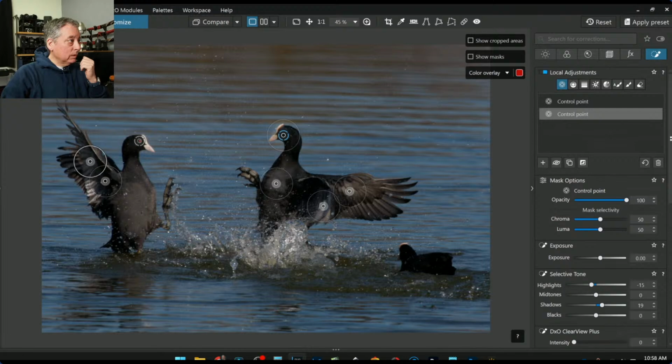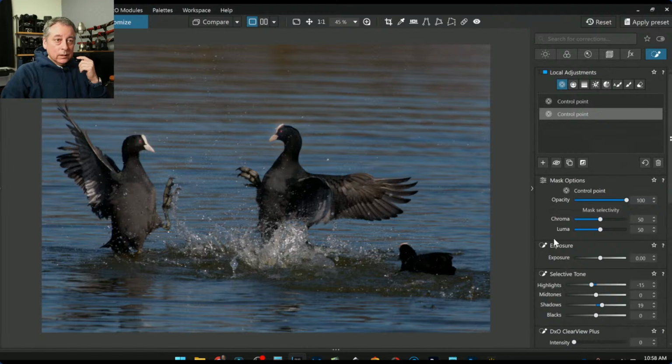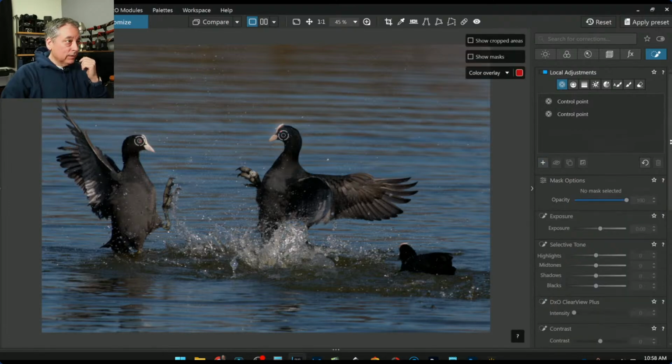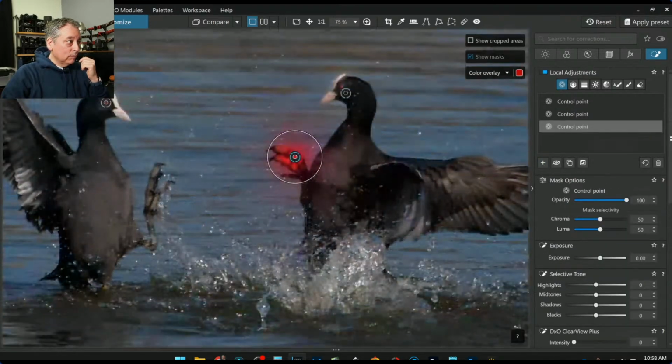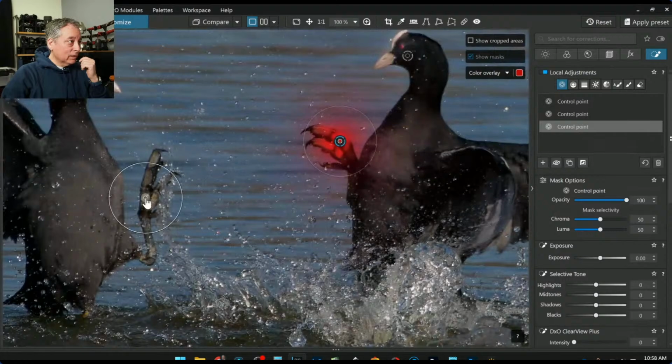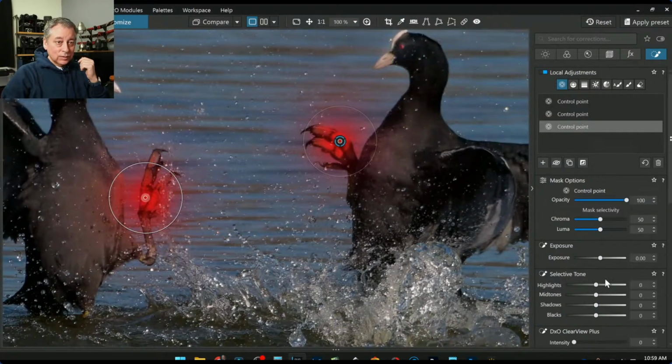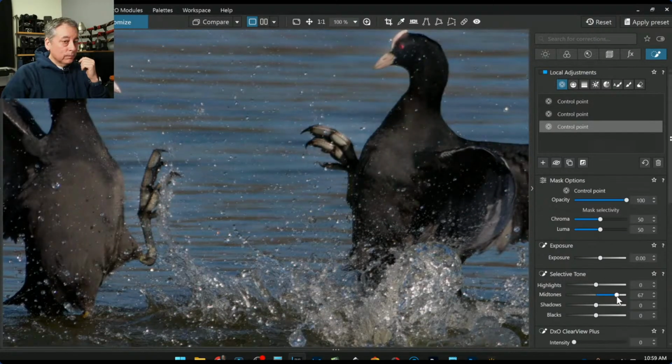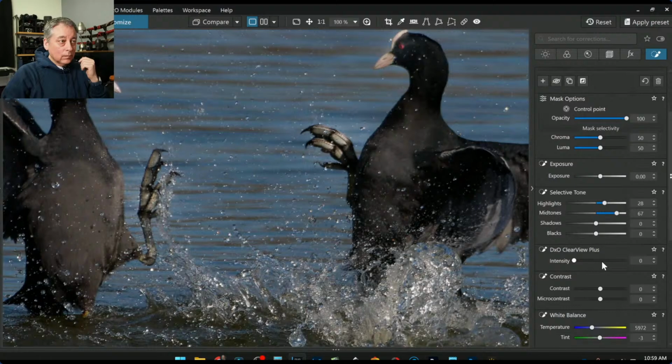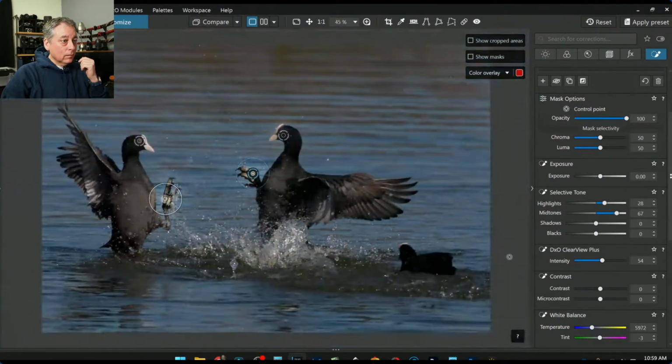A little bit in here. Okay, let's do the talons. Man, I've never seen talons like that before. That's really interesting. Okay.